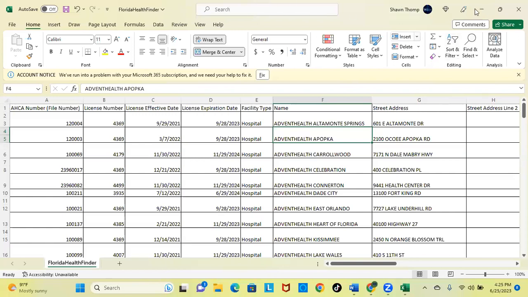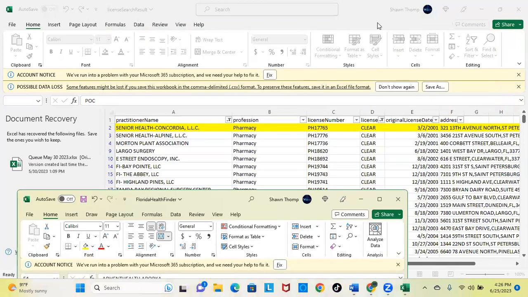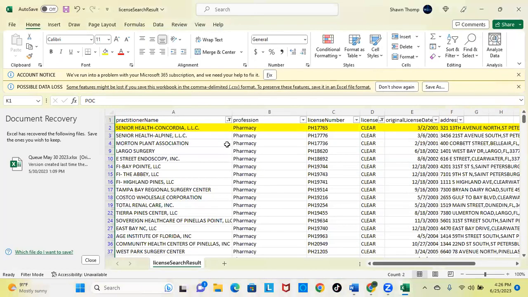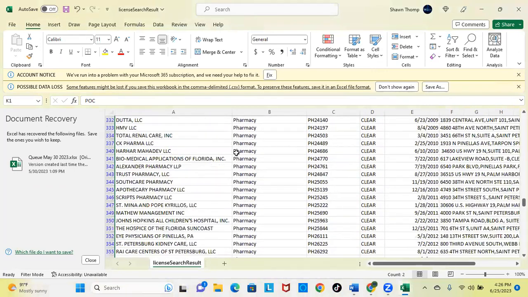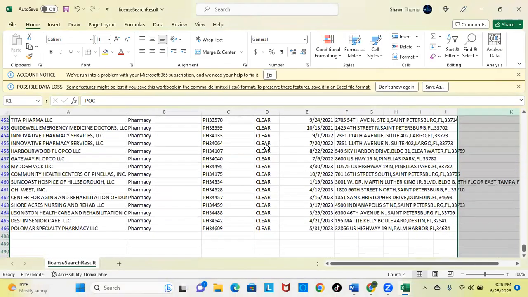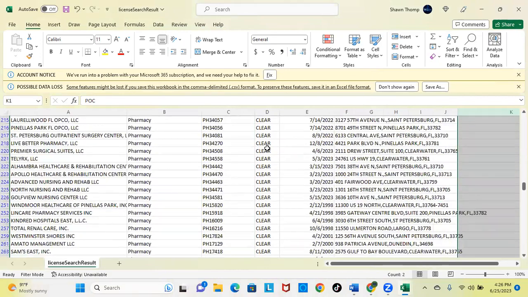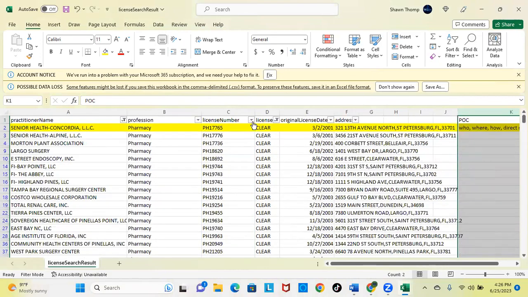But this is the gritty way of going and sourcing for healthcare staffing clients. This is one of the ways to do it. This is a very grassroots way of doing it, but it is a way. And particularly in the pharmacy space, it's a very effective way, I will find.